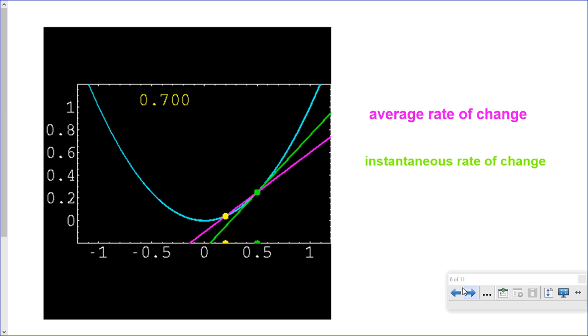I think I'm making this a lot more challenging than it really is, because the formulas and calculating a rate of change, whether average or instantaneous, are actually quite easy. We'll work through a couple of examples in a minute, but first I want to revisit this graphic. The purple line is an average rate of change, and then for an instant the green line becomes the instantaneous rate of change, and we can calculate both of these. I know you've done this in advanced functions, so at this point we'll work through a couple of examples.